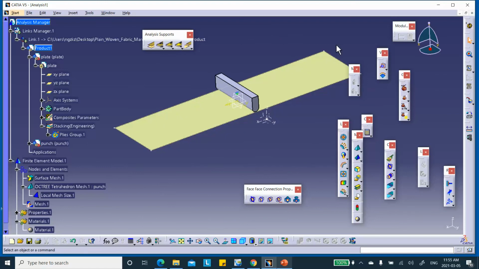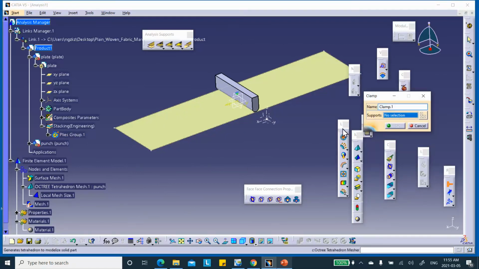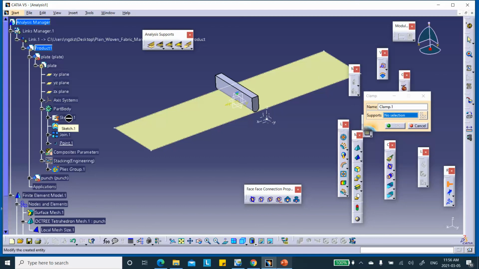Now I'm going to clamp these ends, and I'm sure you know by now, if I try to clamp it, it won't do it because there's a whole whack of things that are blocking my view here. One of them is a stacking branch. Let me hide this. And the other one is that sketch. See that? Sketch is still there. So let me go and hide the sketch. Now I can select this end, and I can select this end. With those things showing on the screen, I will not be able to pick those edges.